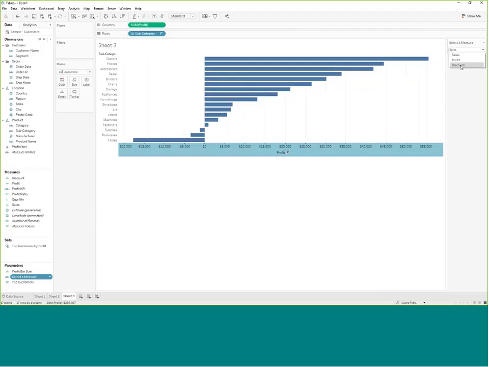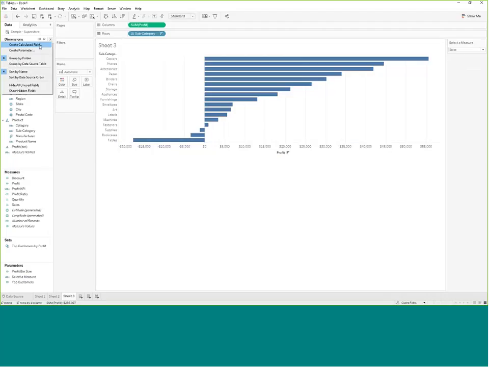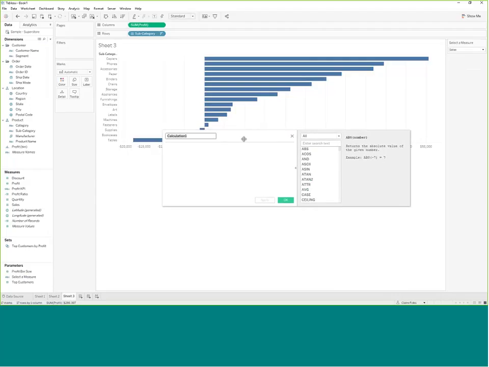So now we have this nice drop down that we created, but it's like a switch with no power behind it. We can switch these all we want, but nothing's going to happen. What we have to do is power this switch with a calculation. We have to tell Tableau what to do when each of these options are selected. So let's open up a calculated field. And I'll call this selected measure. So now I'm going to use Tableau's case function and refer to that parameter, select a measure.